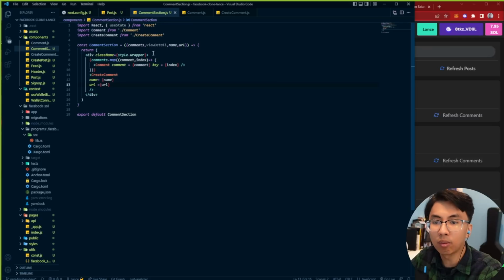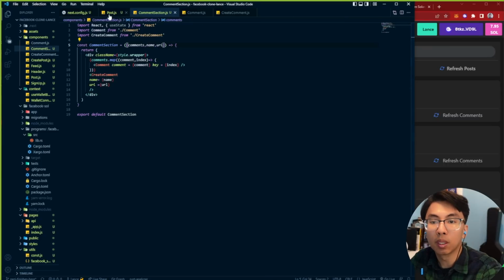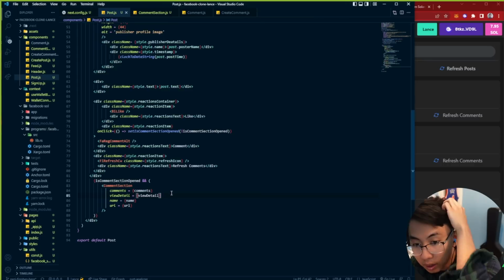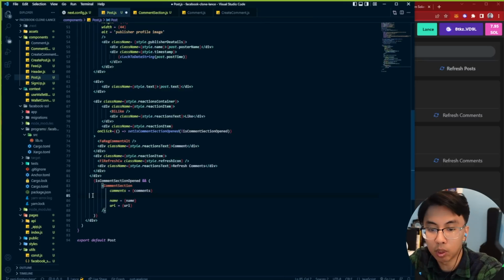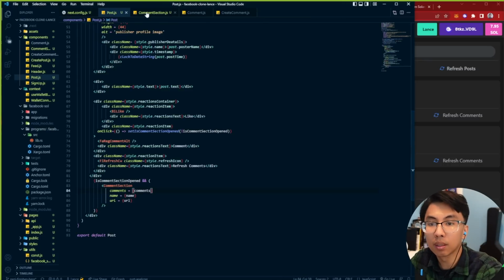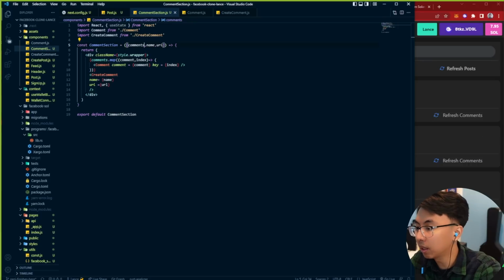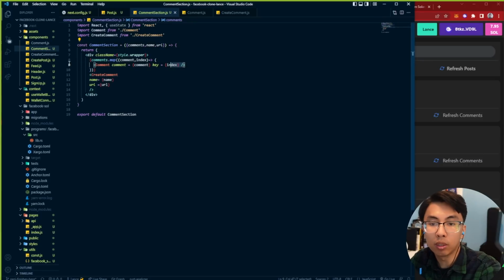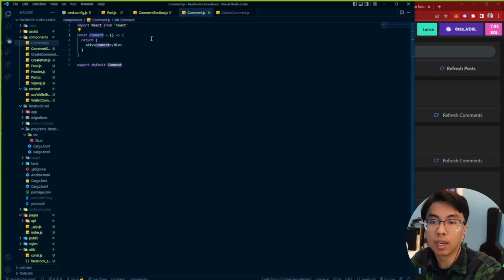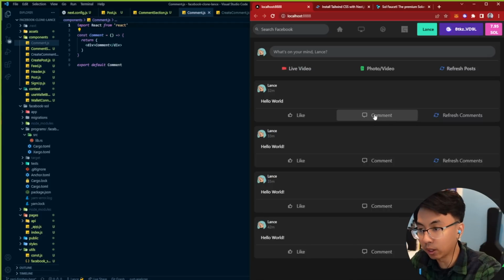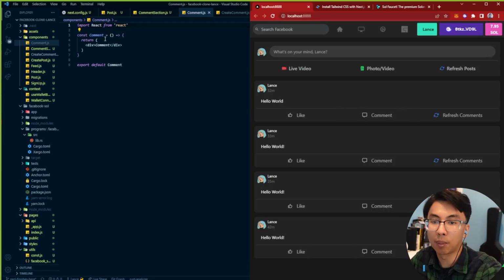Now think about it, we're not really using view detail here, so we can actually remove it, which means we can go back to post and remove view detail here, because we're gonna be using it for something else. Okay, awesome. That is the create comment. I think the next step that I'll do is let's set up the comment component itself. So I'll be going into here. And for the comment section, this is just going to control quite literally the comments underneath. There will be a comment component for that.